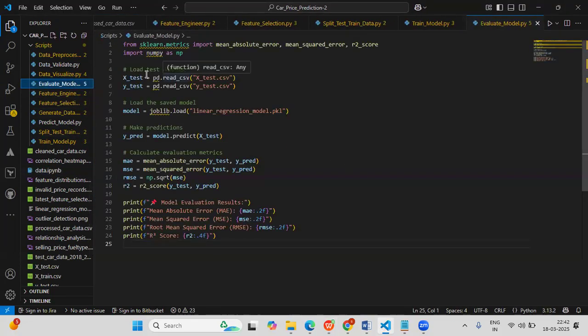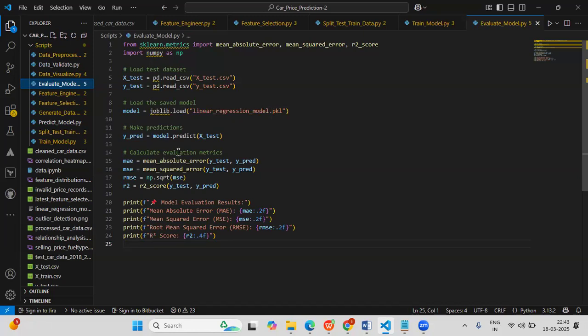Here we are loading the test data. So now we have trained the model on the training data, and now we are going to evaluate the model on the test data. So now we loaded the test dataset CSV files. This is our model saved in the previous task, the linear regression model pkl file, and we are going to make the predictions on the test data files and save them under the y_pred variable.